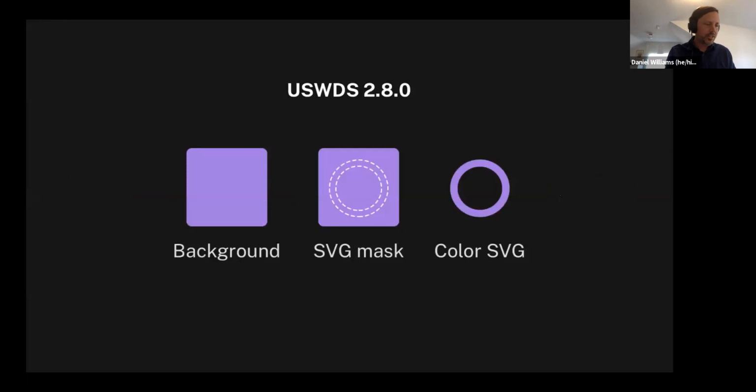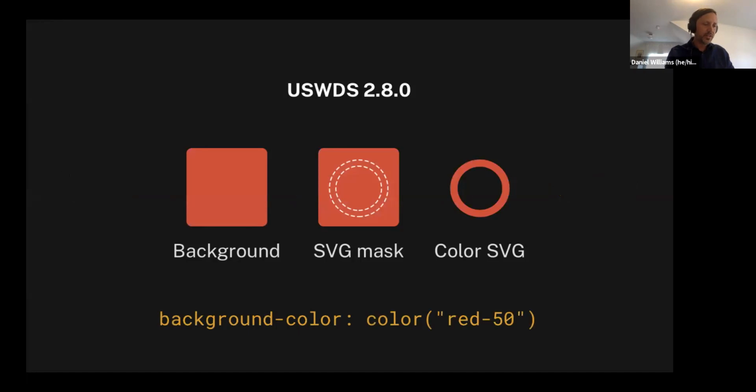And so we're starting to use a technique that uses an SVG image as a mask to mimic the effect of a color SVG. And this mask technique allows us to ship only a couple of SVG color variations, but allows projects to add color to the icon on the site with CSS. So like in this instance here, we can use CSS background color to effectively change the color of an SVG icon. This is a technique we're using both in our new banner markup and in the new breadcrumb component.